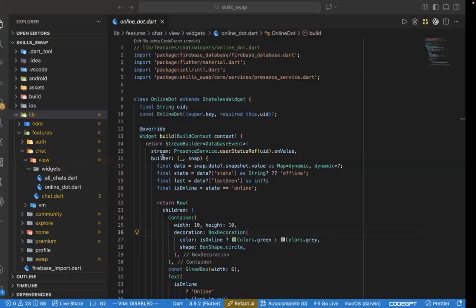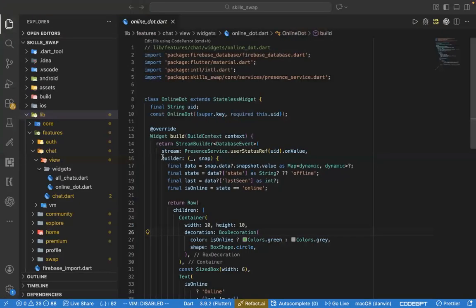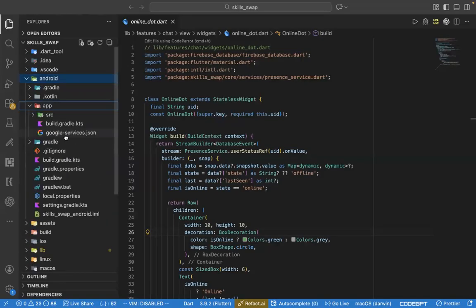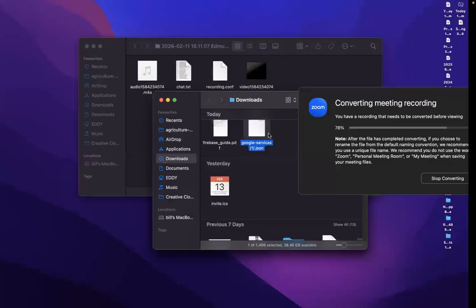So where is our app directory? It is inside the Android folder, right? There it is. You see, I already have a Google services file over there. Assuming I don't have it, what I have to do is come to this side and move this file inside that project.